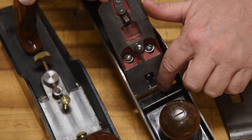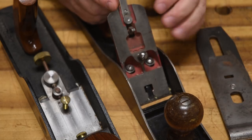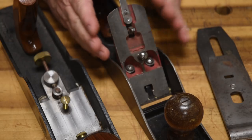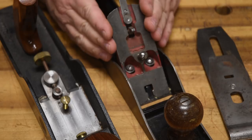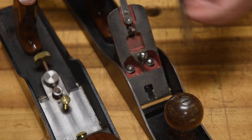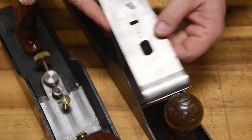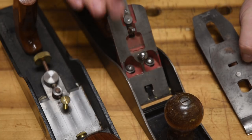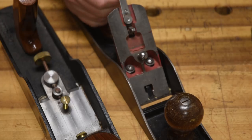They're the kind of metal where you hit them with a hammer and they crack. So if that's the case, you might have to file the mouth open. It's very, I don't want to call it difficult, but it's kind of time consuming and finicky to adjust the mouth opening on a Bailey style or a traditional bevel down hand plane. But that frog, this piece right here, does give you some advantages, and we'll talk about that later.